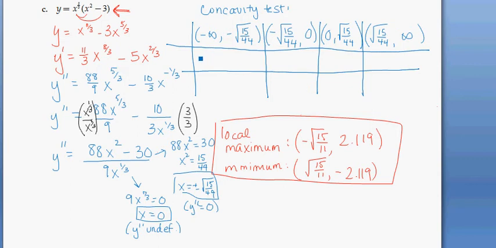So what we're going to do now is check the second derivative for some test point. Again, I mean, it doesn't matter which value we pick, but we all would get the same sign. So this one's negative. So again, please don't just leave this up for me to do. That's not helping you at all prepare for the exam. So pick some value between negative infinity and negative the square root of 15/44. Pick some test value, evaluate that at the second derivative. So plug that in for x everywhere in the second derivative.